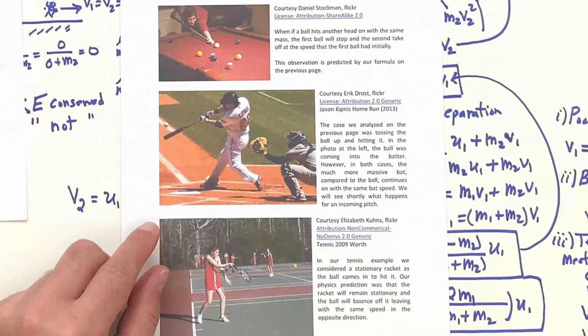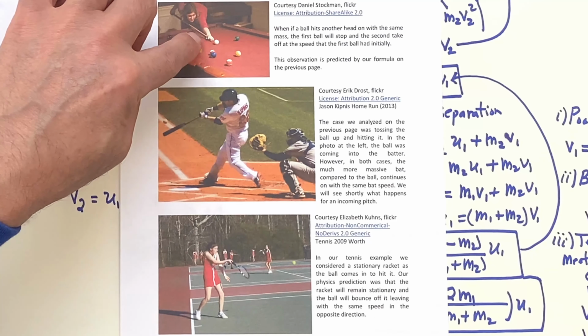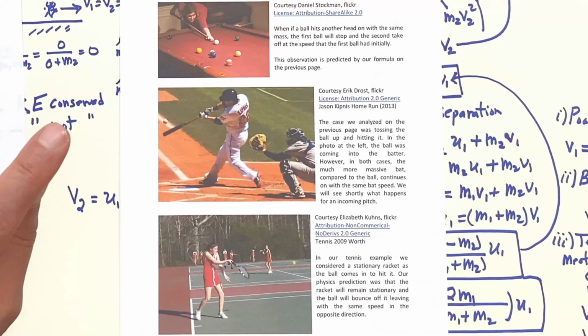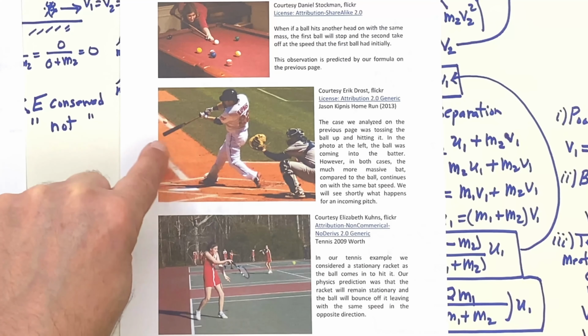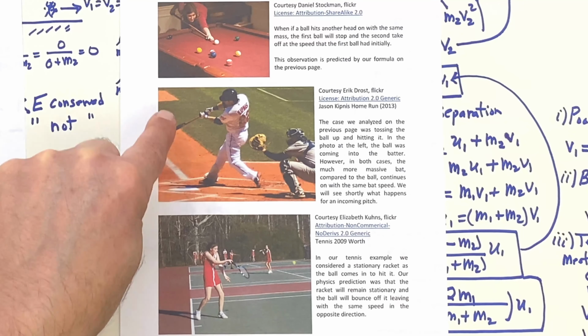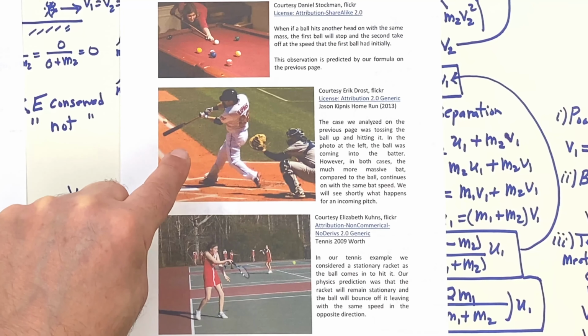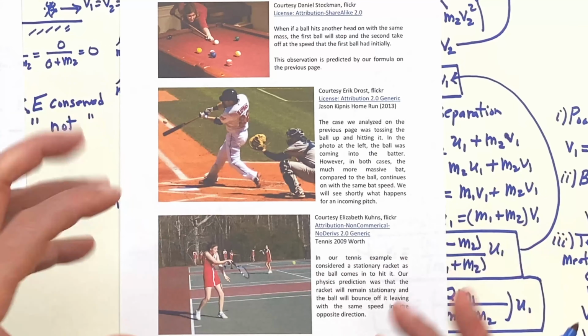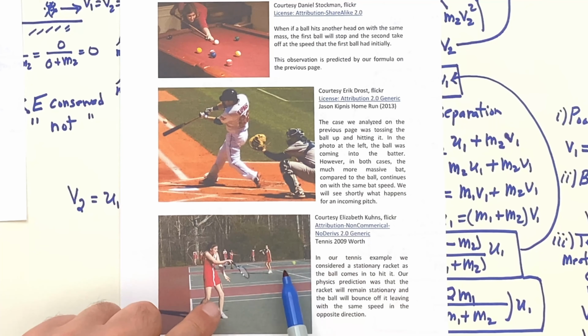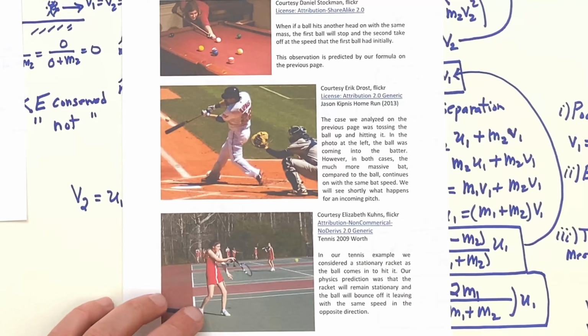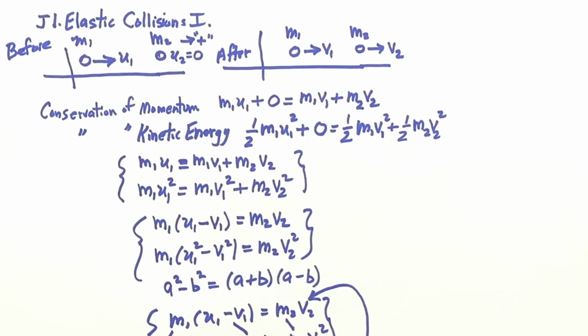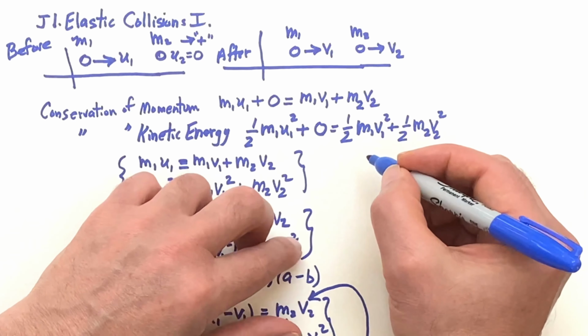And in the book, we have the 3 pictures here: playing pool, billiards, and baseball. Although in this case, the ball is not being thrown up in the air, it's actually coming in, and we'll reserve that for the next section where we have the motion of both masses, M1 and M2. And here, the ball is going to meet that tennis racket and just reflect back the other way. Those are the 3 cases.